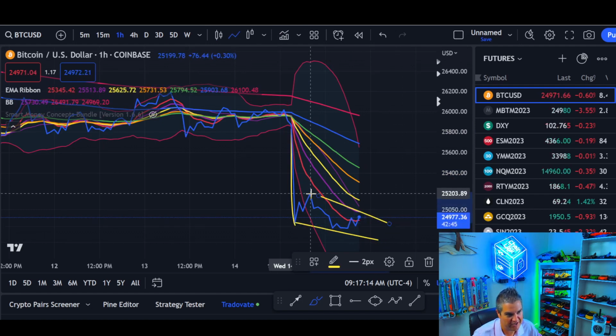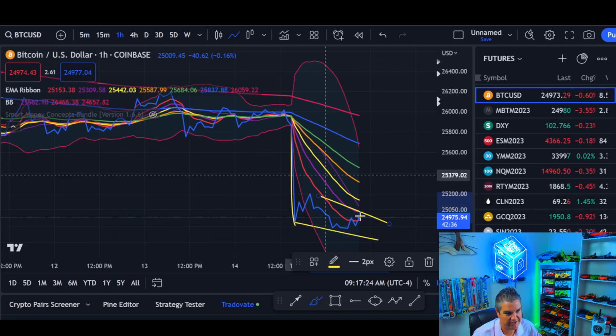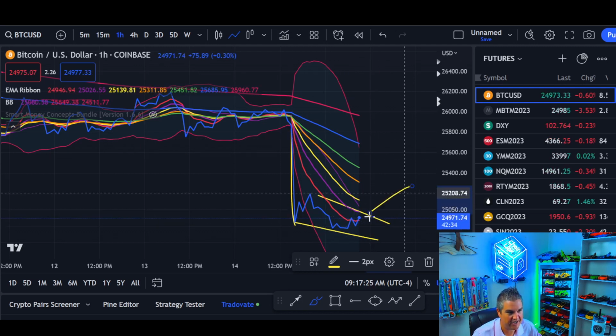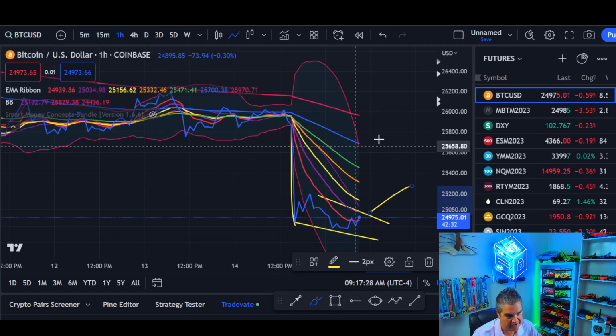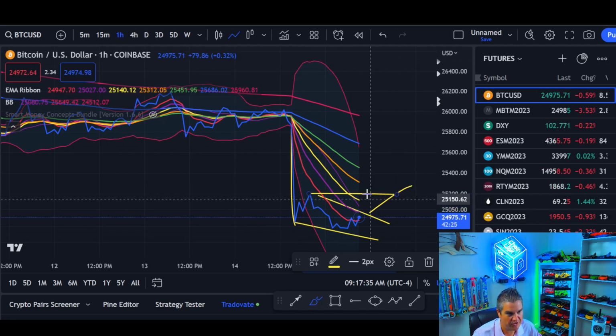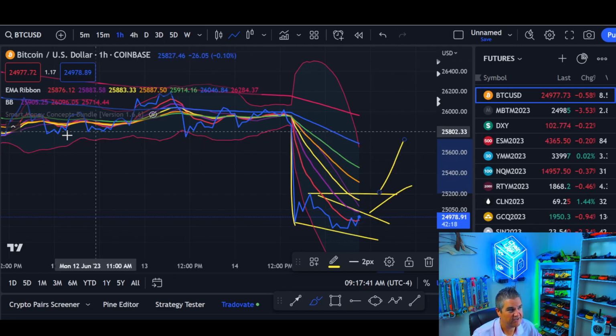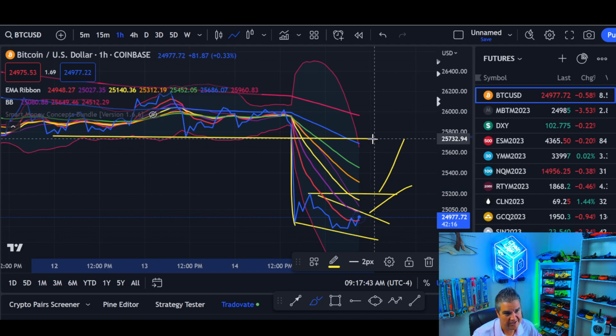Then you want to connect your highs and lows roughly, loosely, and you see that we're making a falling wedge, falling channel, whatever you want to call it. It is more likely to lead to upside than downside with this given pattern. So over the rest of today, we'll watch for a move higher to pick up steam. We're going to need to break 25.2, right? This is where you would expect a move off of 25.2 up to previous lost support. We're looking at kind of 25.7 area, right?